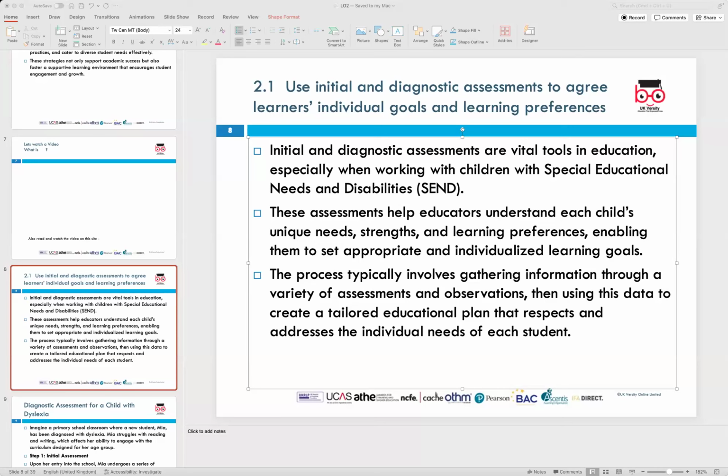But when we relate it to teaching, what we are looking at with diagnostics is trying to find out the unique strengths, the needs, the weakness areas, the learning preferences, and how we set goals for the learners in the class so that they are able to learn or go through the topic list that you have, or the session that you're planning, and end up achieving that particular goal and objective.